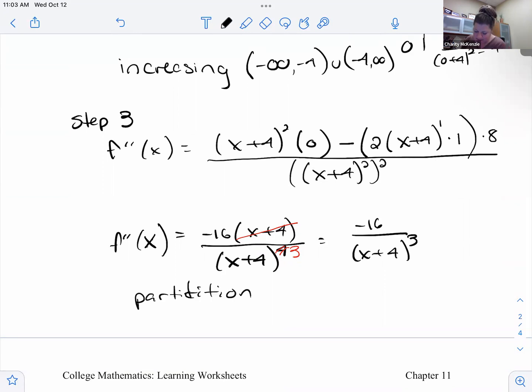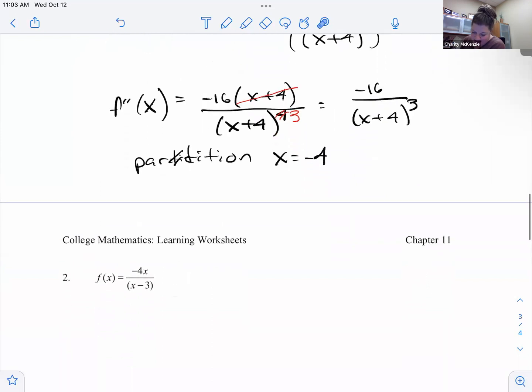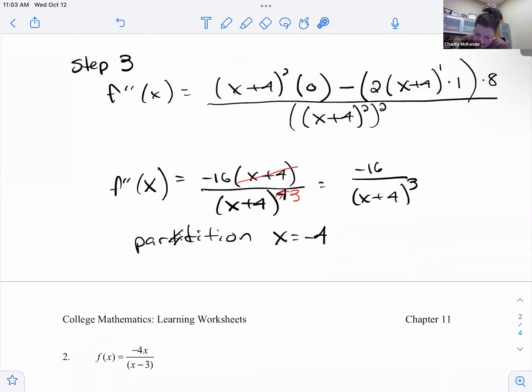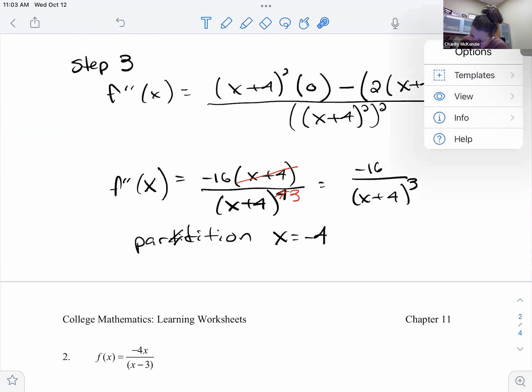Oh my gosh, I did a little extra in there. Do you see my extra stroke? Okay, so our partition number is still x equals -4. And where's this thing going to equal 0? Well, if I set it equal to 0, there's still no solution. So there are no inflection points where it's switching from concave up to down. So we have the -4. I'm actually running out of room. I even did an extra page. Let me just do another extra page because I can.